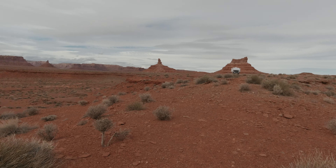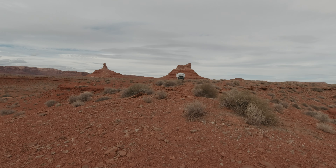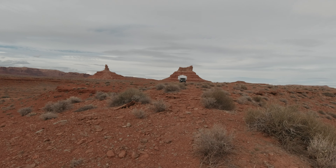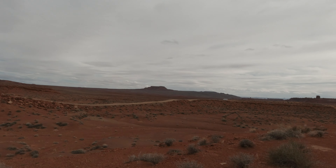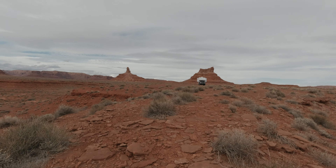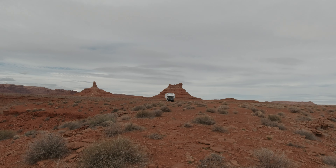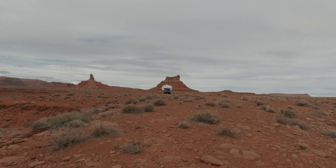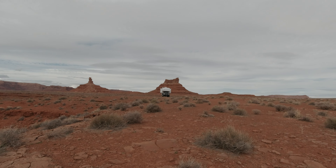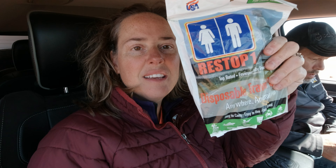Unfortunately, I found a more challenging issue than the rain or water restrictions. I ended up getting food poisoning of some sort and was out for two and a half days. Although we were only two or three miles in, I just didn't feel well enough to ride through the rest of the loop. Gary was nice enough to give me a poo bag, which we will repurpose as a barf bag if needed.